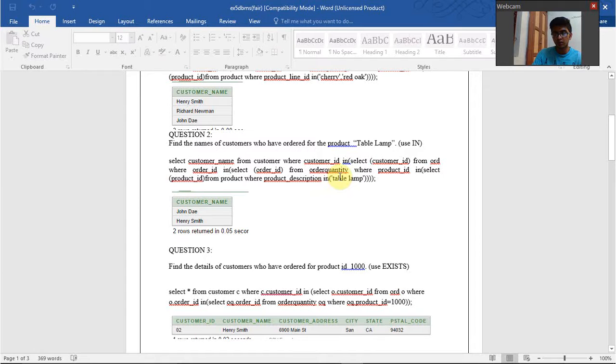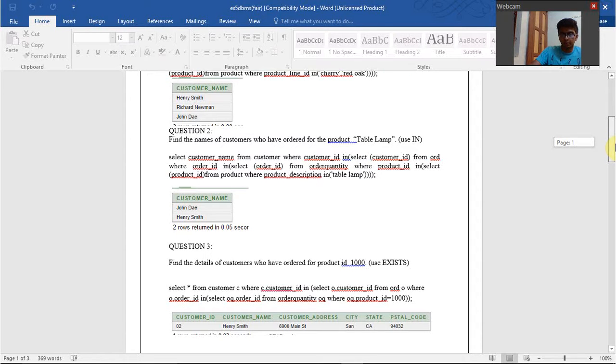So it looks for the keyword table lamp within the product description and returns the names of the customers who have all purchased the product table lamp.